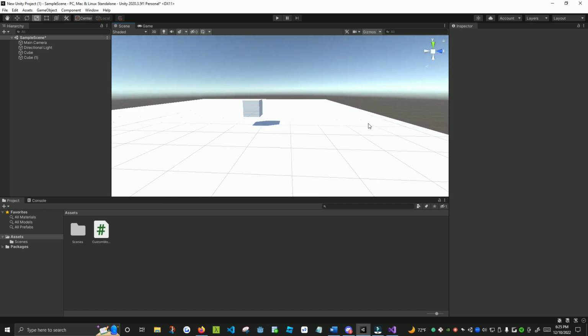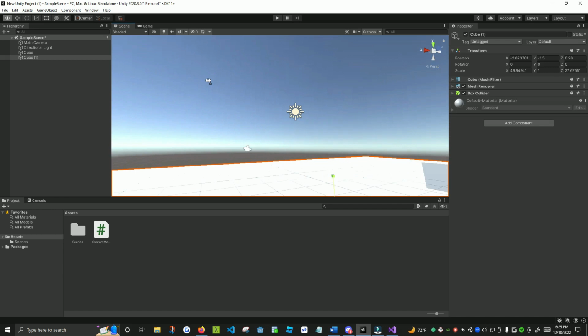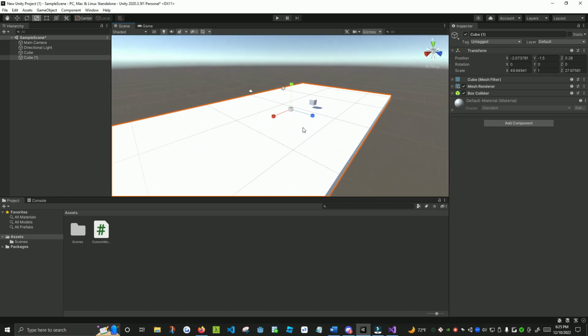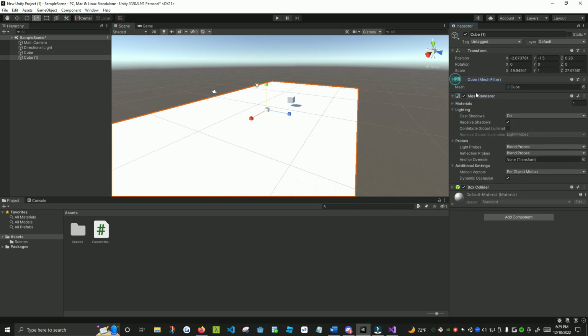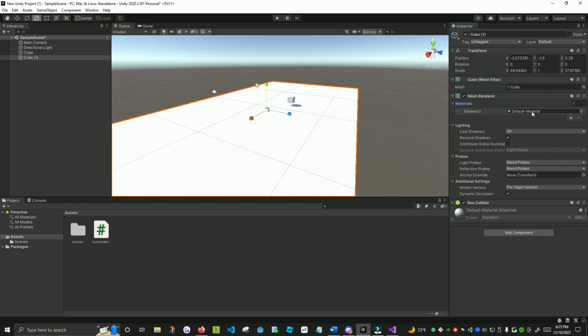There are also some packages we're going to talk about that give us a lot more tools we can use in Unity. But as far as, I'm pretty sure you can change material.